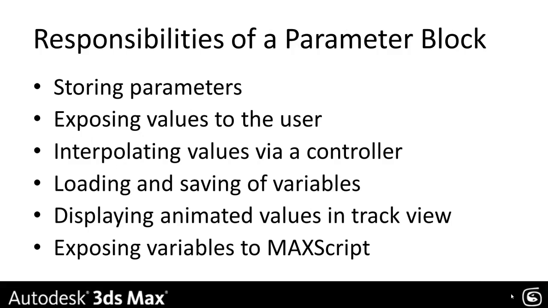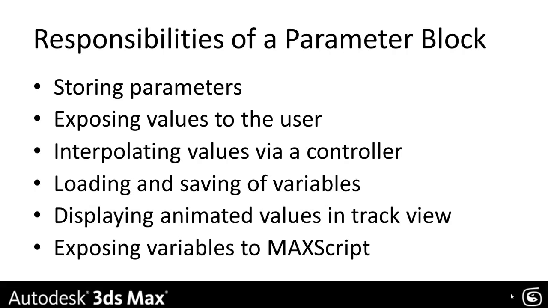So the responsibilities of a parameter block are basically to store the parameters of a plugin. So for example, if you are the geosphere, you would have a parameter block that contains all the data, such as the radius of the sphere, its type of sphere, and any other characteristics that are unique to the geometry. So the parameter block will also expose those values to the user. So this is the tie to the user interface, as well as you get some automatic publishing to things like MaxScript.